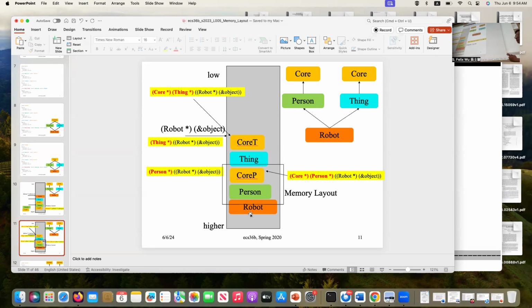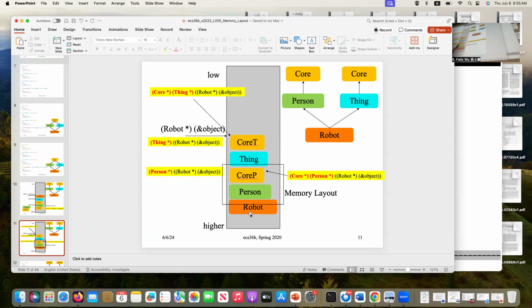Okay, so let me summarize. One of the things, among other things, I want to tell you is that whenever you do casting under multiple inheritance, it actually moves to a location, which is a pointer, and then the subsequent code after the casting is treated as this portion being the new form, the object I'm casting into.